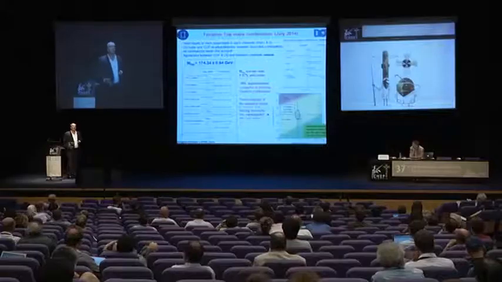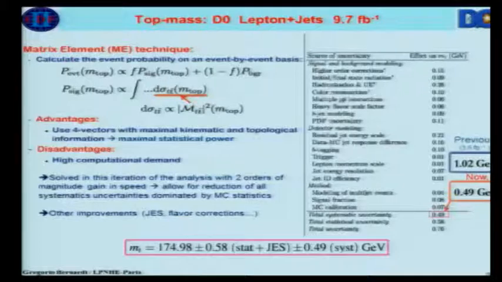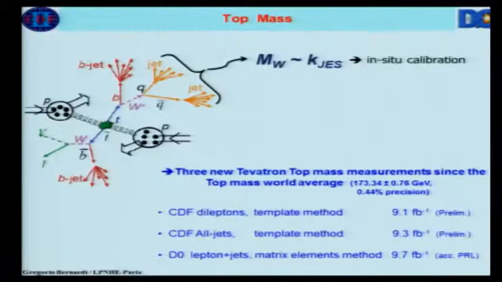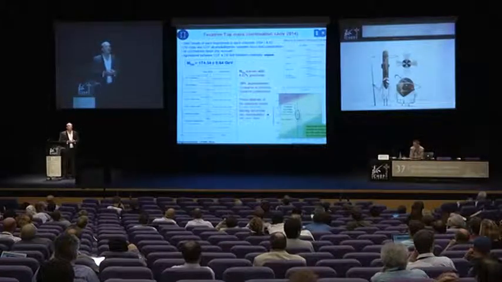We would like to use the pole mass, but as you know, we are experimentalists and we are using the mass which is in the Monte Carlo. So we are relying on theorists at the moment to find out the relation between this mass and the top pole mass. Recently, the difference between the mass that you're estimating and the top pole mass was estimated to be between 0.5 and 1 GeV. That's why when I was showing that plot, you can maybe shift this by plus or minus 1 GeV, but not more. But it's theorists who have to give us this answer. Thank you.